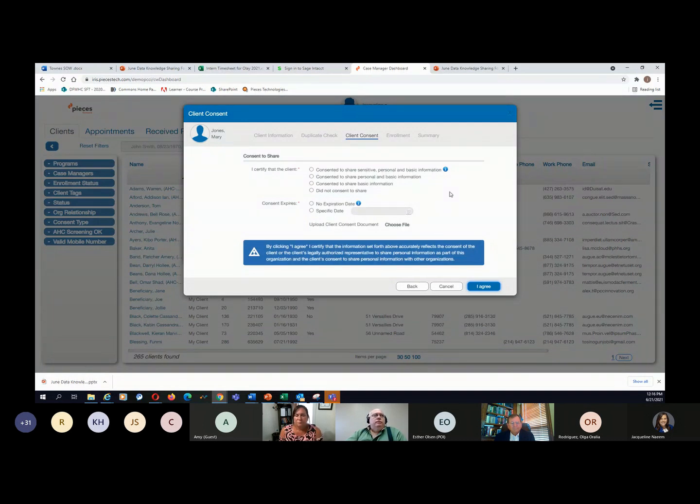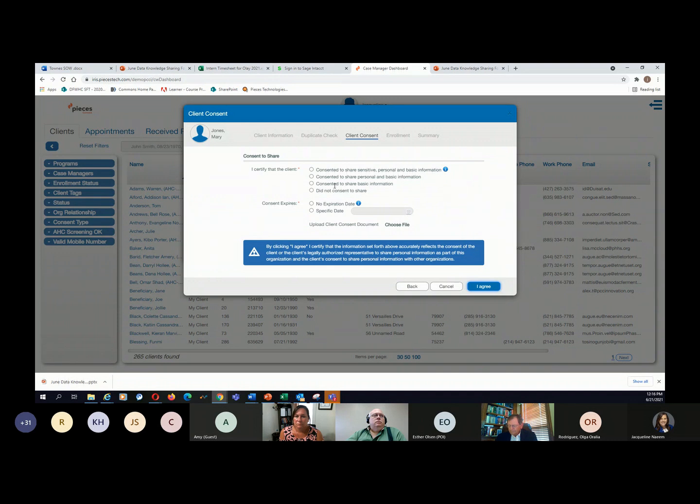And a really important part of anything, as you all know, working with individuals when we're collecting data or information about them, is to make sure that they are aware that we're collecting the information and that they're willing to give us the information, and they know that we will be sharing it, particularly on an information exchange platform where their information is going to be shared between the parties that are part of the platform. There's various sharing consent levels.